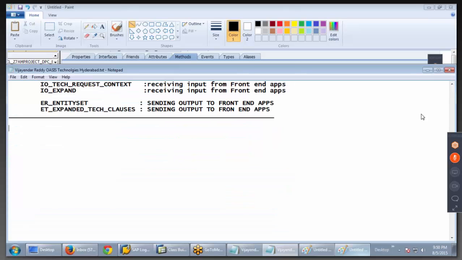So let me write a simple note here. All the above methods are used by the developer for implementing their functionalities.